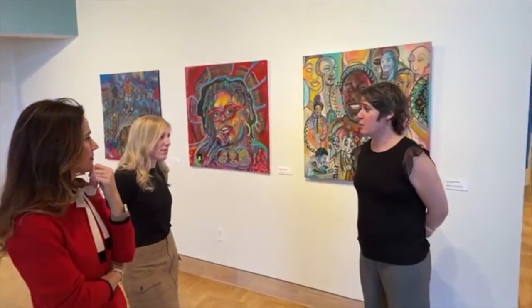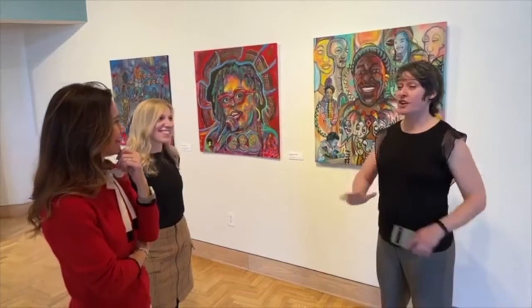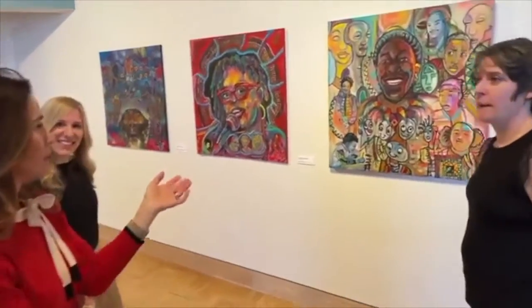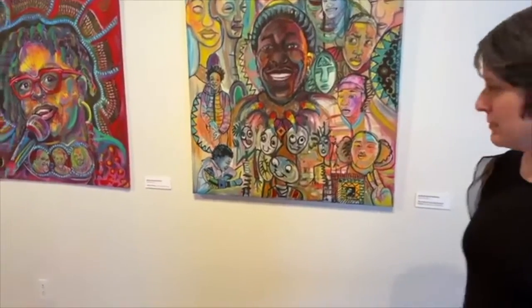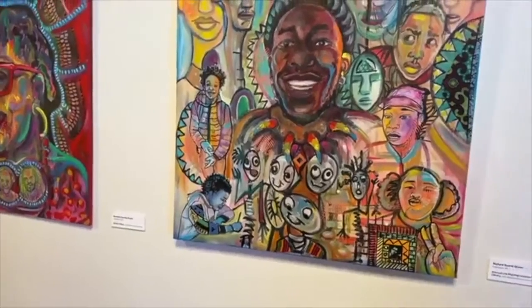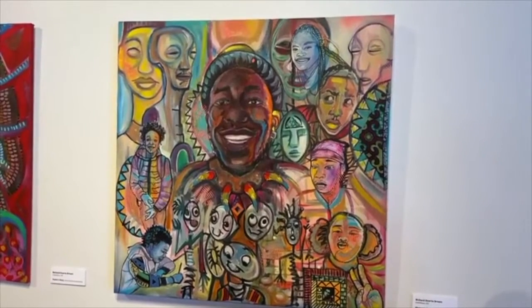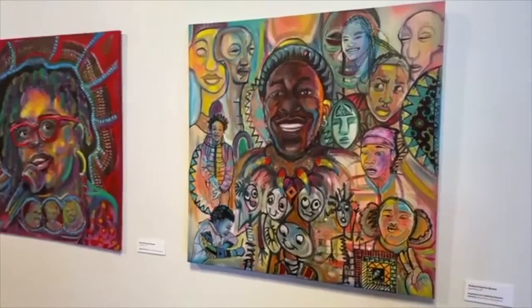I want to talk about someone that is always making work. I so admire the artist that can always make. He is always making. It is his art. His house is full of art. It's amazing. What I love about this piece is it really reflects his love for children. And if you see the little boy writing, clearly doing some homework, or the one carrying the backpack, it's evident that he's a teacher. He cares about education. He cares about helping kids, and with all the different expressions, we feel all these different emotions that he's showing in this painting. So I just love that you can tell how much he adores kids and wants to help them.